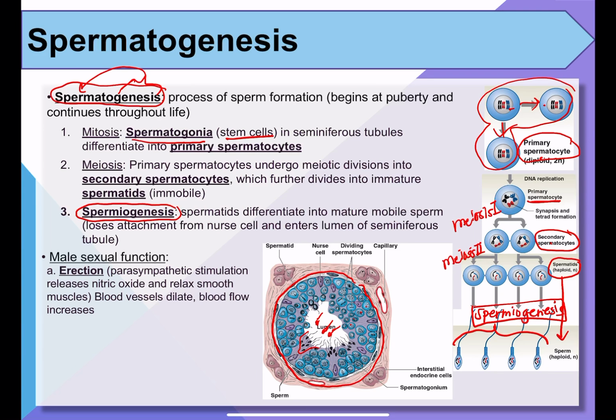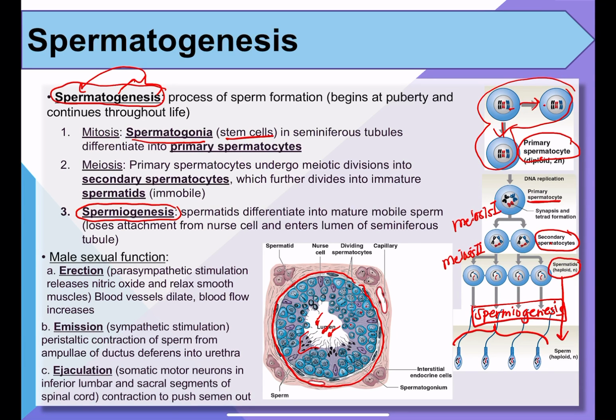Now, for male sexual function to work properly, there are actually three E's: erection, emission, and ejaculation. Erection needs to happen first, where parasympathetic stimulation needs to happen, where nitric oxide will be released to relax smooth muscles around blood vessels. Erection, contrary to what you think, is not contraction of muscles yet. You need to allow the blood vessels within the corpus cavernosum to dilate and be filled with blood, and hence those tissues will be engorged and be able to erect. So the parasympathetic stimulation is what allows the blood vessels within the cavernosum to dilate, and then blood flow will increase in that area, allowing for erection of penile tissues.